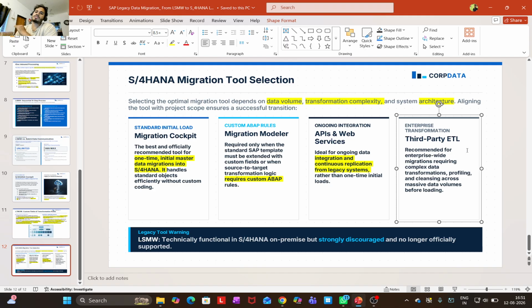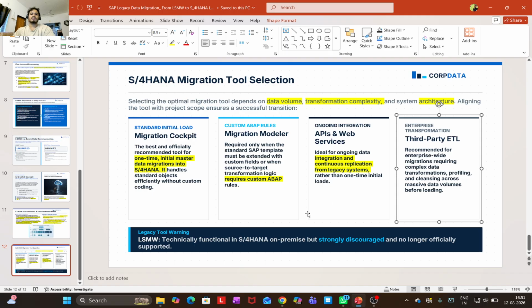In that case, we use third party ETLs because, as of now, we don't have alternatives, but SAP has already given us SAP Databricks in BDC. Those can be used, but they are too technical. Most of the developers don't know how to use Databricks, especially SAP Databricks. So these third party tools are still in use. These are helpful in understanding data before proceeding for the load.